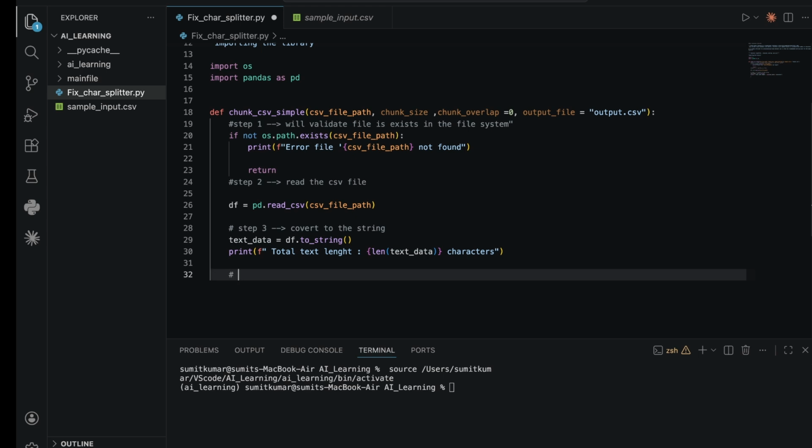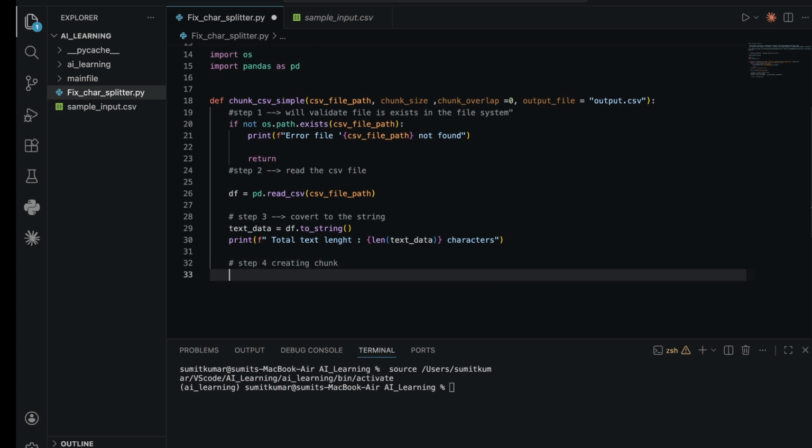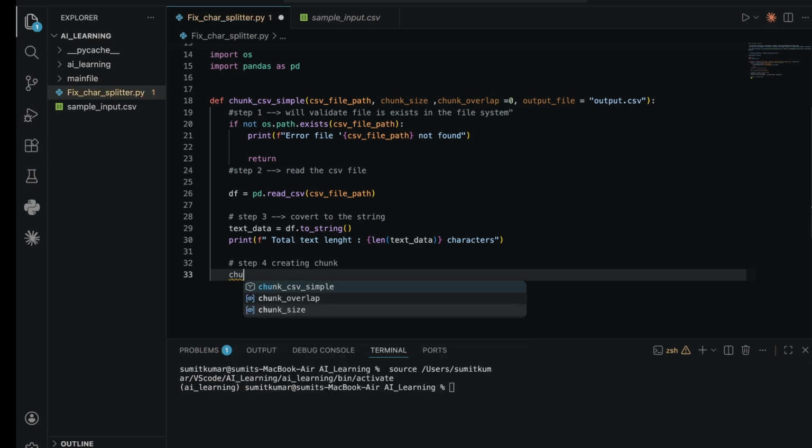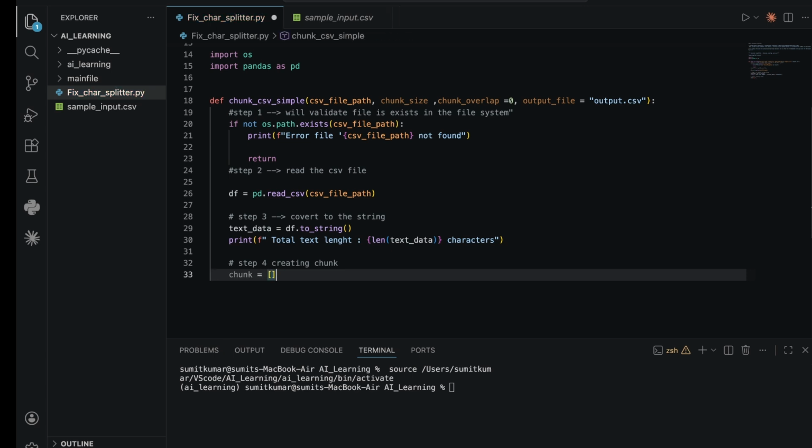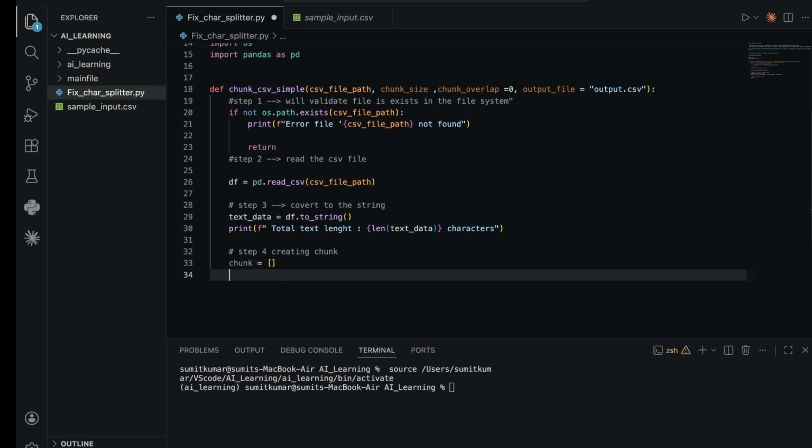So the next step is chunks. As an initial value, we are keeping an empty list, chunks equal to empty list.